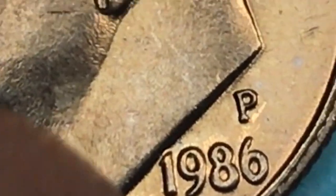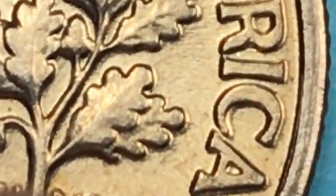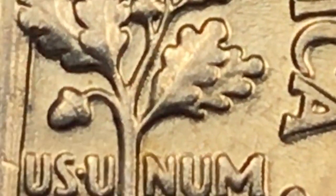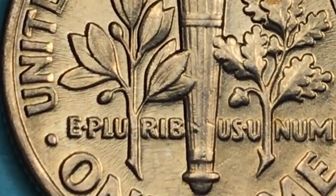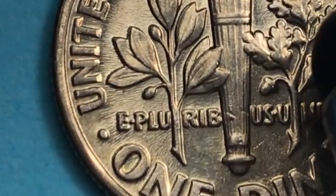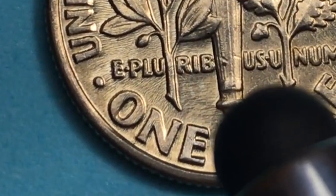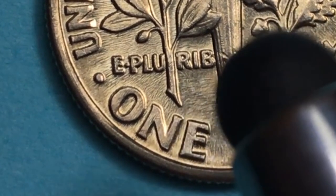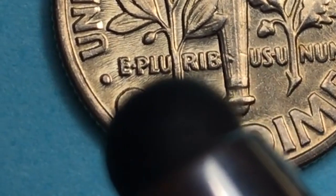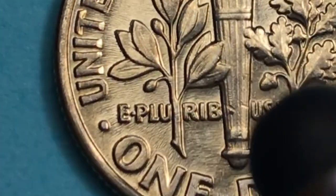You see these little dots down here, and that's actually from another coin hitting it at the mint. There's the 1986 with that short six top on it. When we flip it over, I think I can see a little line on there, but it doesn't necessarily go through the back — when they misalign a coin, sometimes the back is aligned great and the front isn't aligned at all. Because this is a circulating coin it will be mint state graded, and if we can get this up to mint state 66 we might be talking about 18 to 20 dollars. A mint state 65 we're probably talking about $3.50 to five dollars.